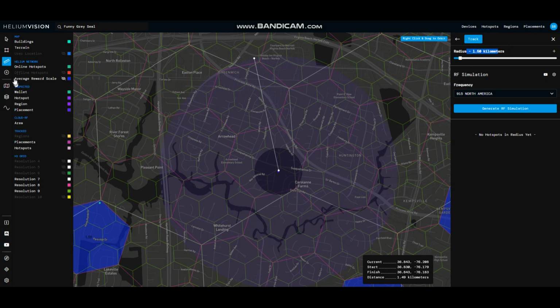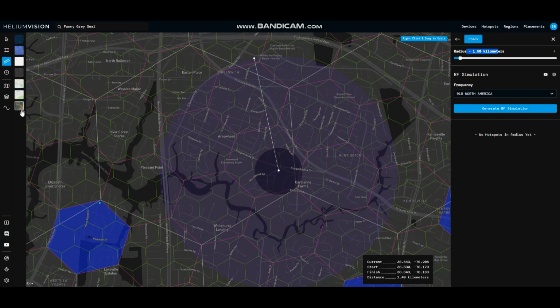This is the map style. You can change the different types of maps. I don't really want to do that right now, but if you want to change the color, the type of map, terrains and stuff, you can change that here.